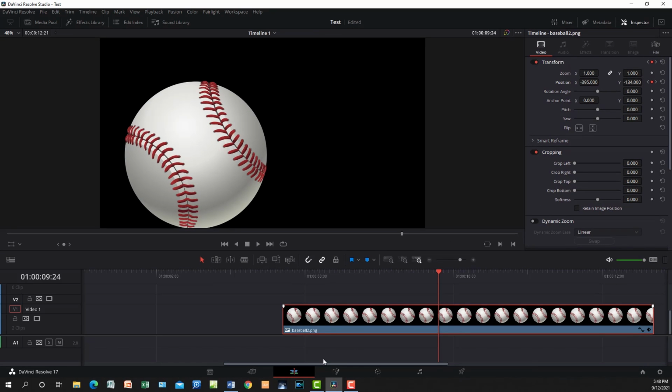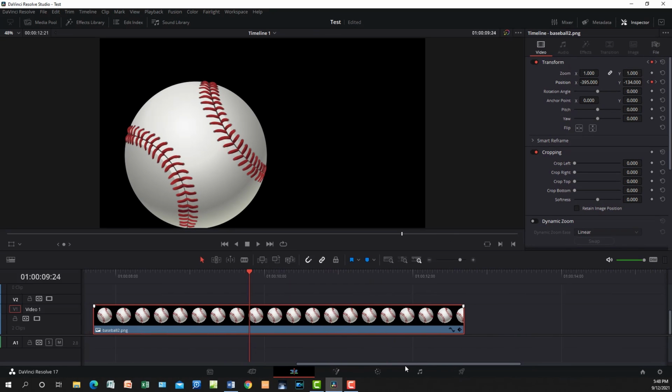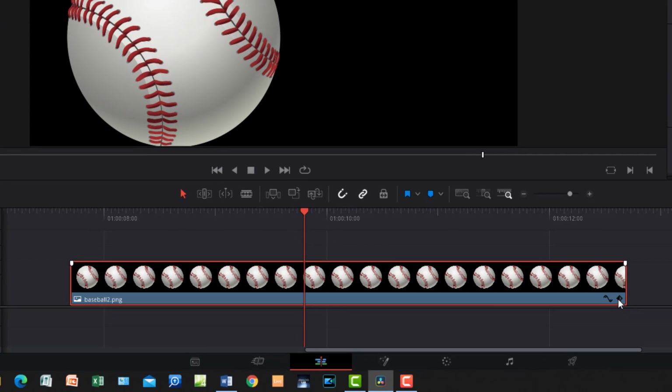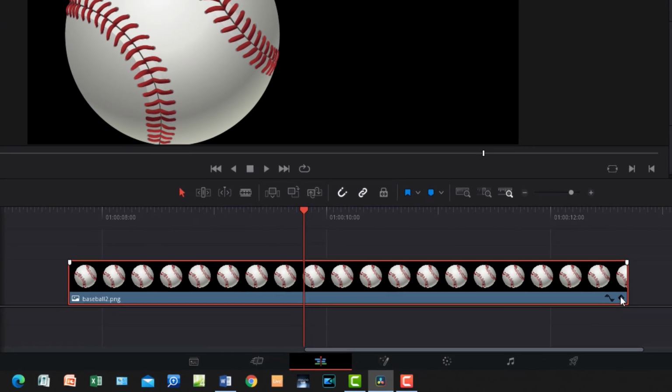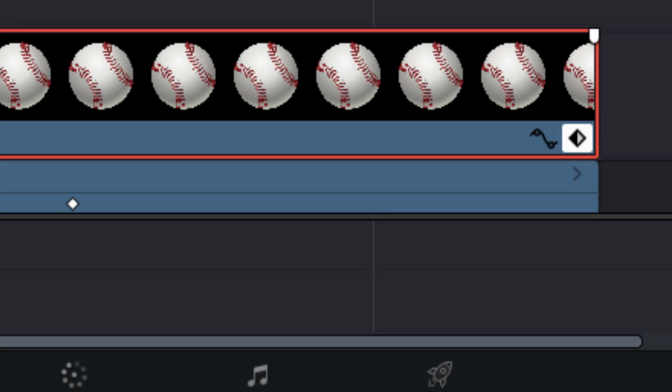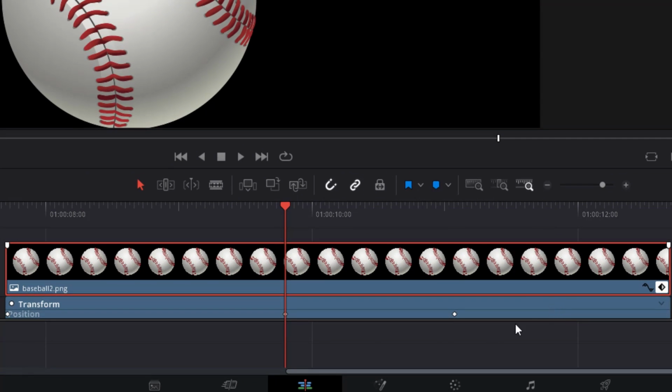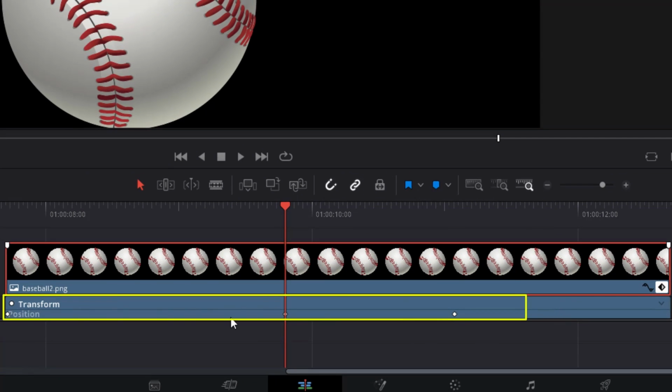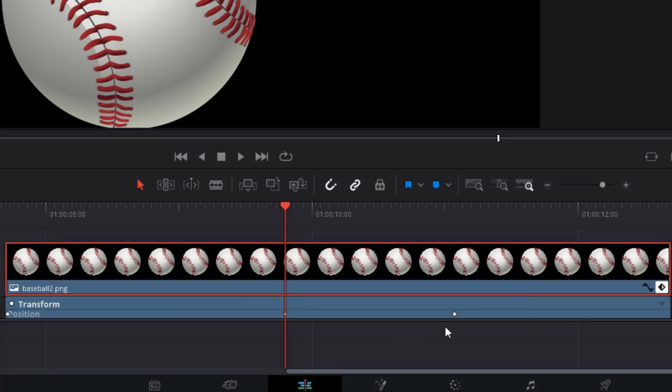Now you also have another feature I'd like to look at in relationship to this screen. If I click on this and open it, I also have more controls. It simply says I have a transform keyframe, one or more. I have one here and one here. But I want to know more about that, so I click on the little right arrow and it tells me the actual ones I'm looking at are position keyframes. That's important, especially when you have multiple keyframes.